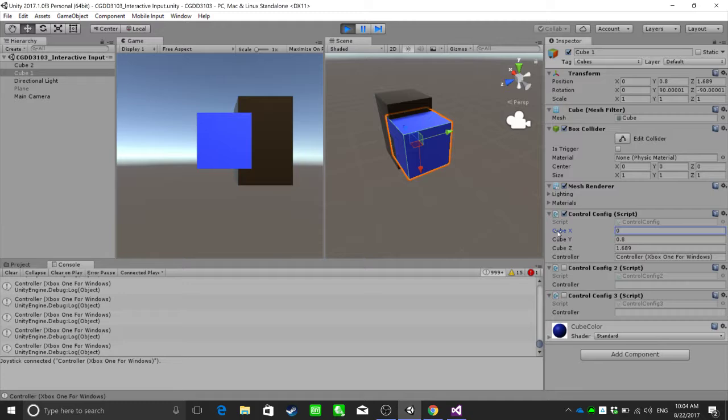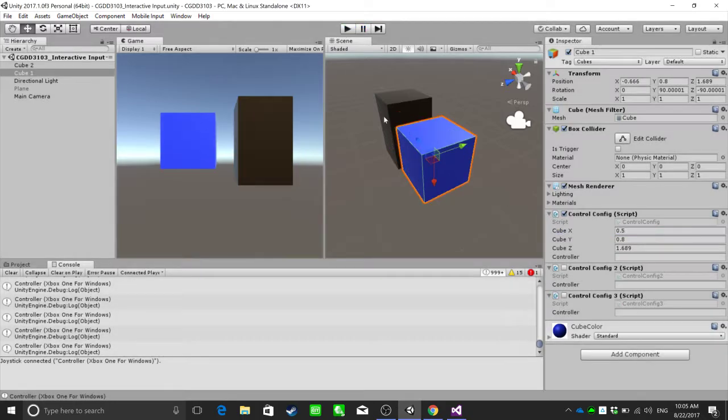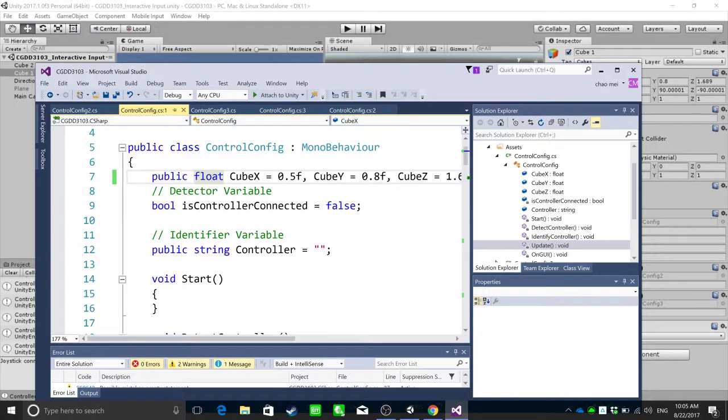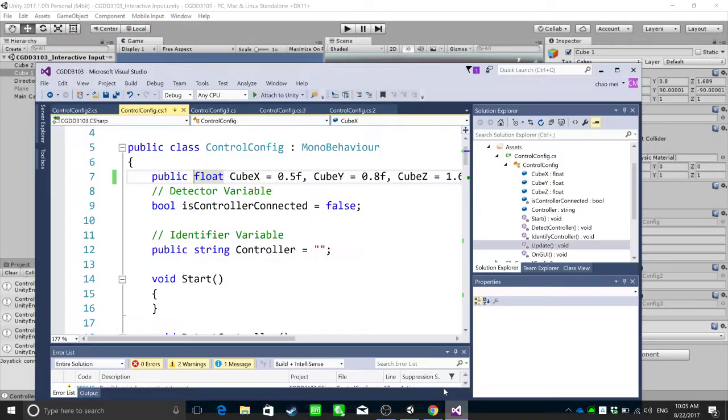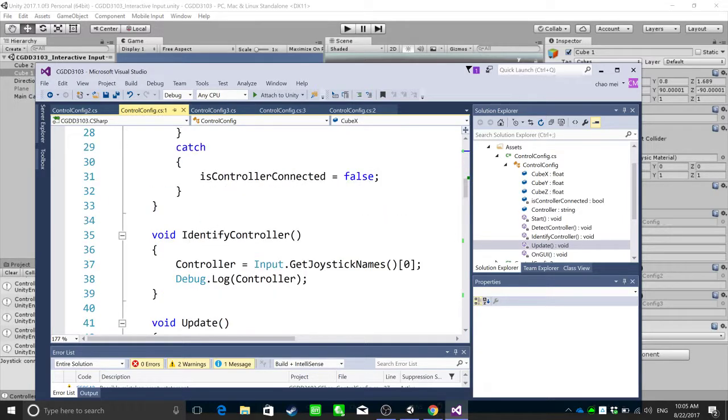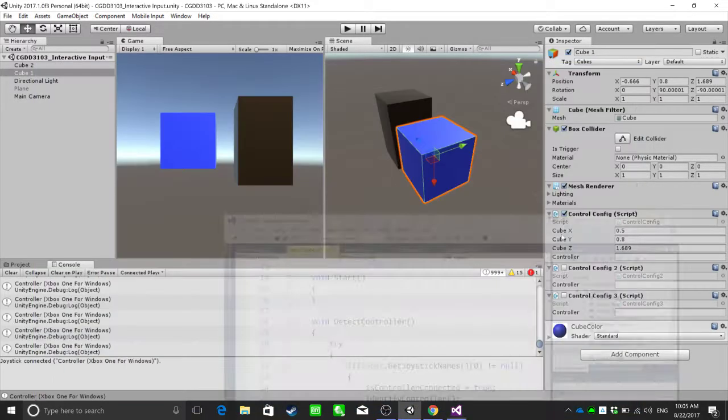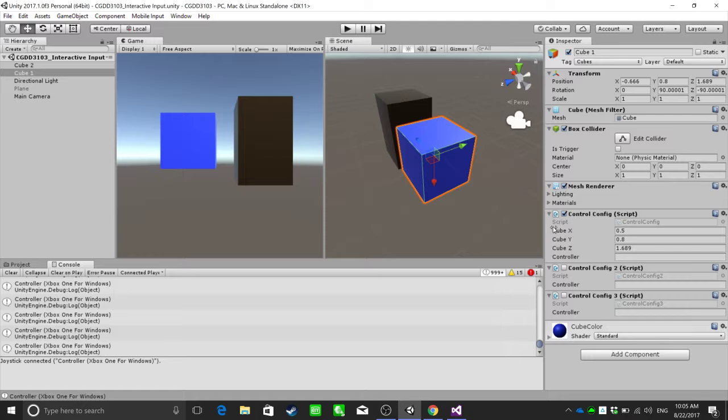No, runtime. Okay, I believe we have somewhere else that assigns a value to this, so it's overridden. I think it's because your controller is in progress. Yes, yes. So we have somewhere else in the update that overrides that value. But if we remove those overrides, you should be able to see we have real-time control over these values here. And then, yeah.